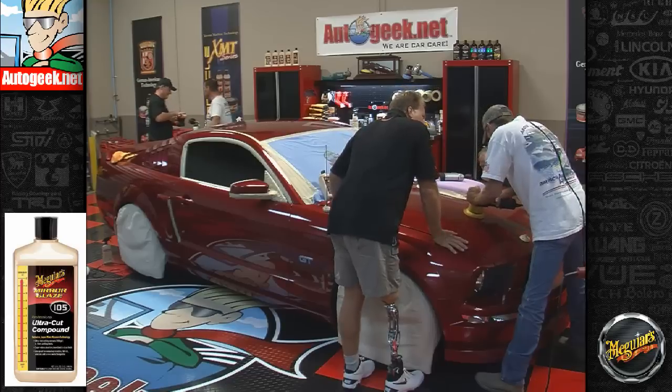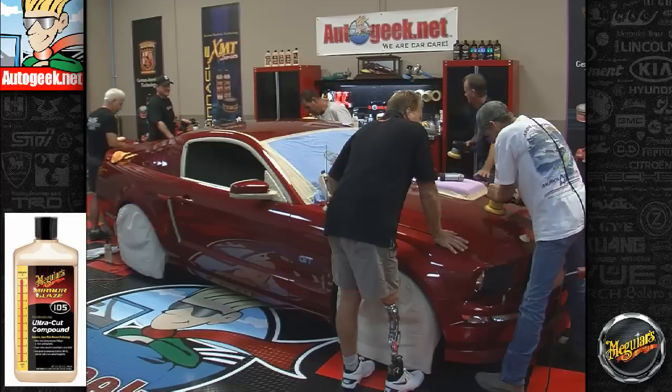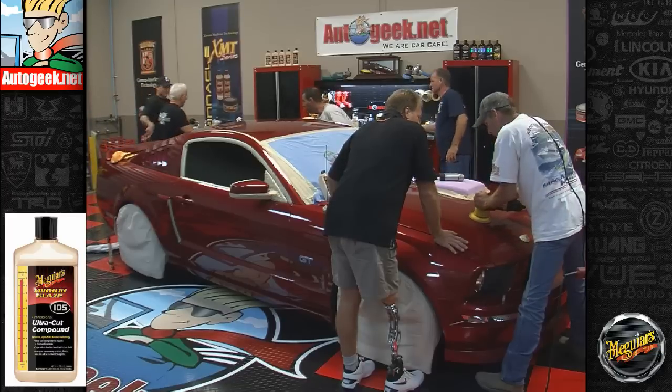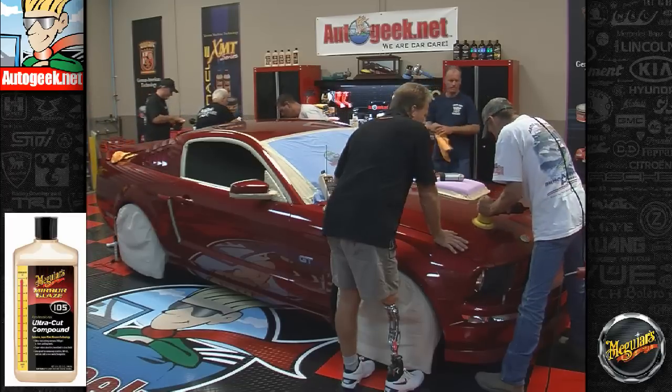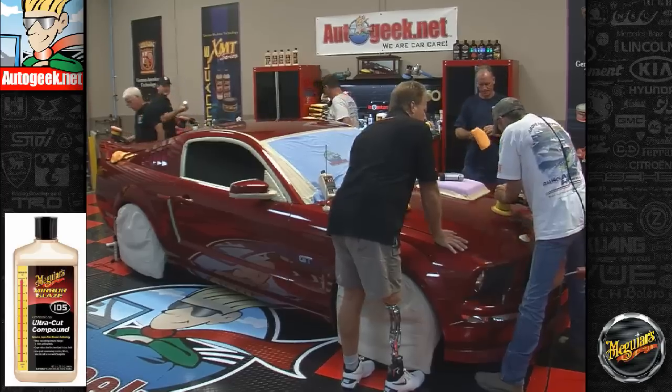So how are you liking the DA polisher? That's nice. Easy to hold on to. A lot easier than a rotary buffer, isn't it? Oh yeah. Now, this is the tool I was telling you about that we would use on your 65 Mustang to take those swirls out.